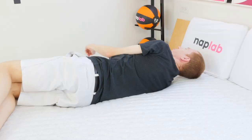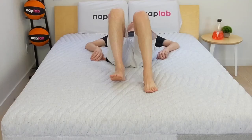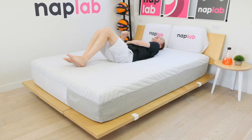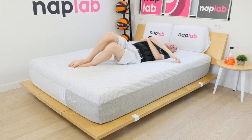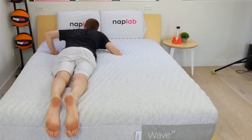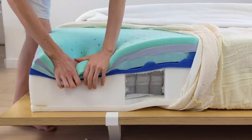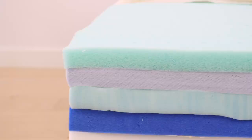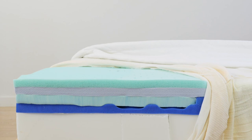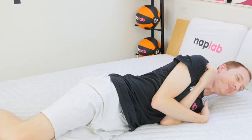Our pressure relief test is a measure of overall pressure relief performance. We analyze materials, layers, thicknesses, density, and design elements in conjunction with a subjective assessment of our experience lying on the mattress. Pressure relief is exceptionally good on the Casper Wave Hybrid — during our test, I felt zero pressure point buildup anywhere on my body. The mattress did a fantastic job of creating ample pressure relief and comfort in all sleeping positions. The great pressure relief is due to the excellent material quality: a thick 5-inch comfort layer, a mix of foam types, a zoned memory foam core, and a transitional polyfoam atop the support system. Overall, I'm exceedingly pleased with the pressure relief dynamic.